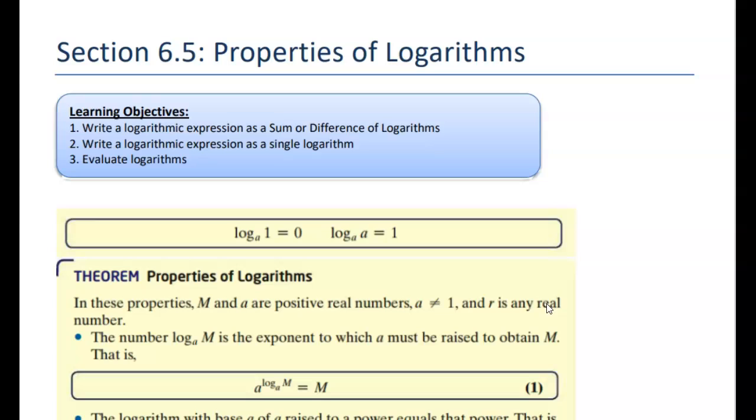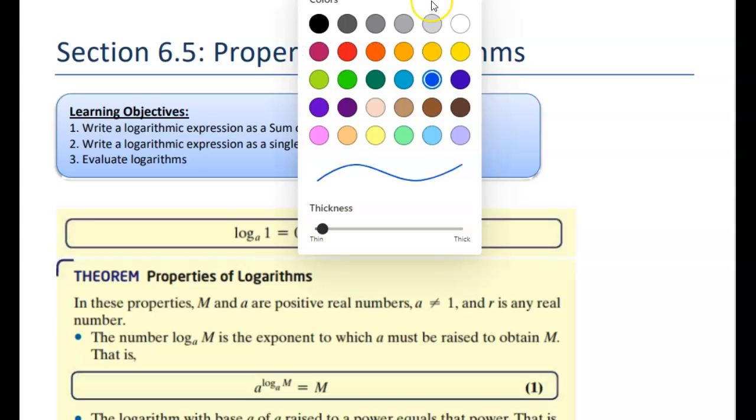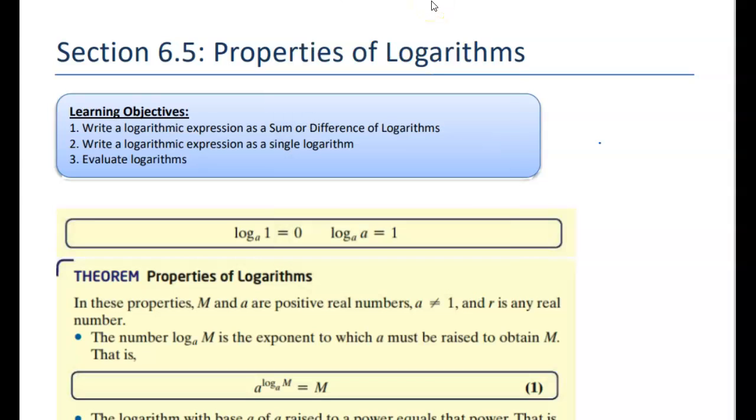There are some basic properties here. It says that log of any base of the number 1 equals 0. This comes from changing to exponential form: a to the 0 equals 1. This comes from the exponential property that any base raised to the 0 is going to equal 1. A lot of log equations are easier to understand if you switch them to exponential form. It's basically the exponent rules rewritten with logs.